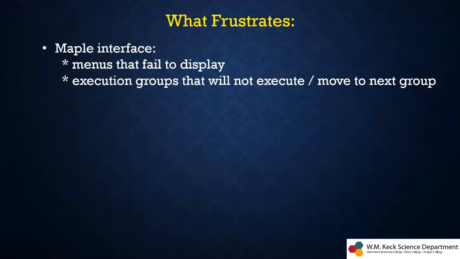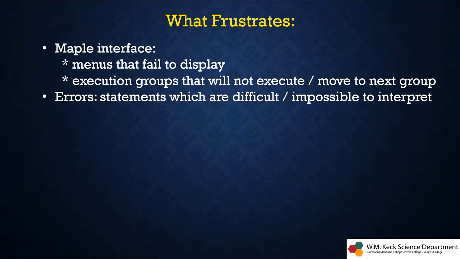Are there frustrations? Yes, the Maple interface still has some problems, menus that fail to display, execution groups sometimes will not execute or move to the next group. The error statements still tend to be, although they're better, difficult or impossible to interpret. Magenta is a terrible color to see.